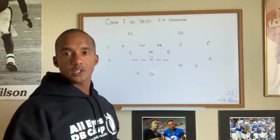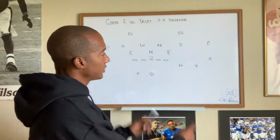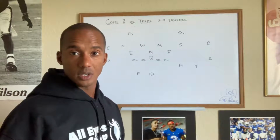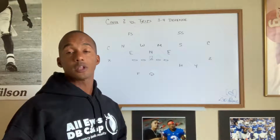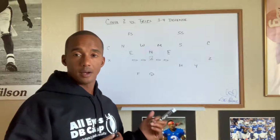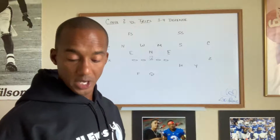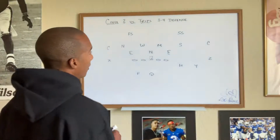All right, so now let's take a look at this same offensive formation, which is trips, but now we're in a 3-4 defense, and you're going to see some of the advantages we have now in terms of coverage in a 3-4 set, trying to stay in cover 2 versus a trips formation by the offense. All right, so here we go.